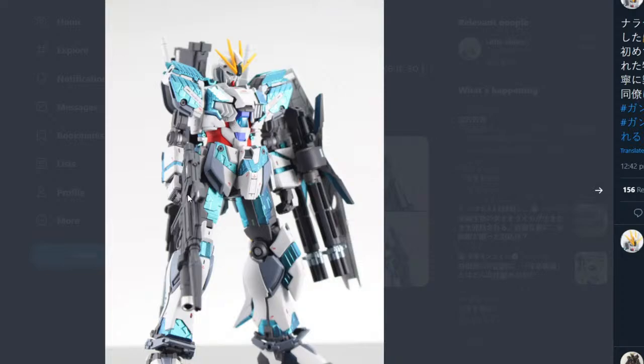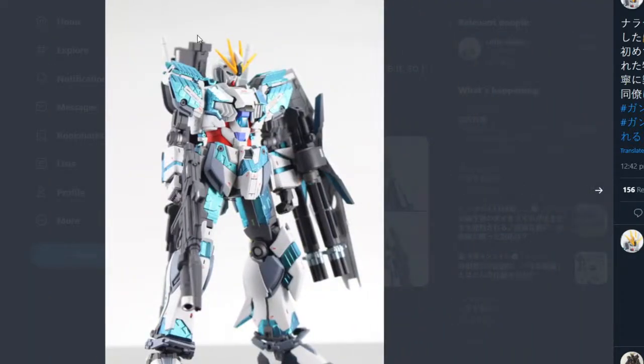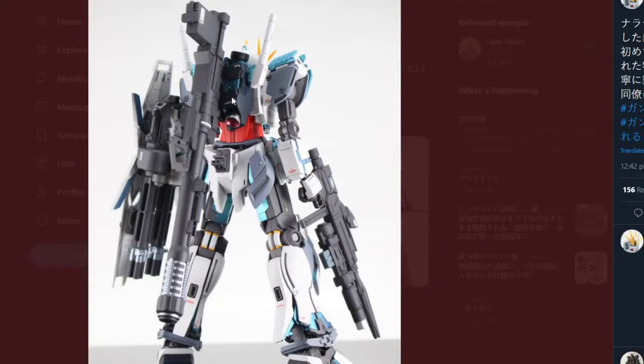And then they've included what looks like a Jester. Is that a Jester machine gun? Oh no, it isn't. Actually, it is, but it's highly modified, like a grenade launcher underneath and stuff. And then they've got obviously the Unicorn's Gatling shield here, and then what looks like a bazooka on the back. I'm not too sure. See if they show a back shot. Yeah, it is. Okay, so we've got what looks like the Unicorn's backpack, and then a bazooka there. Overall, I really love how this is done. They've even included metal thruster bells there. Looking really nice. Really love this build.